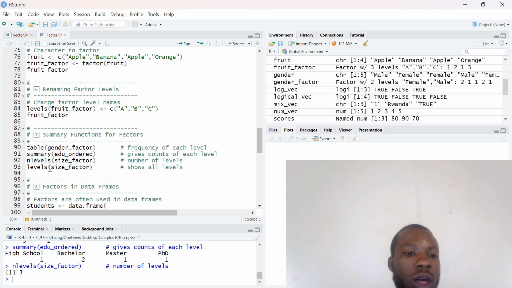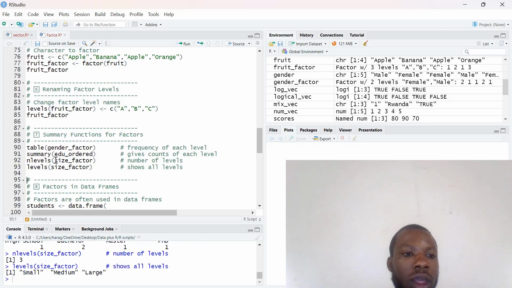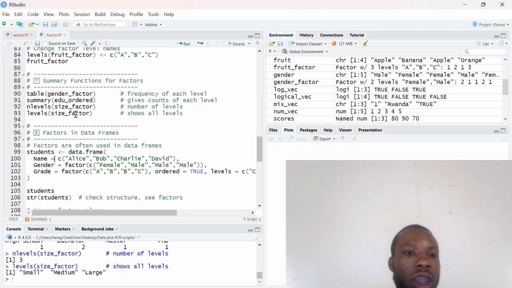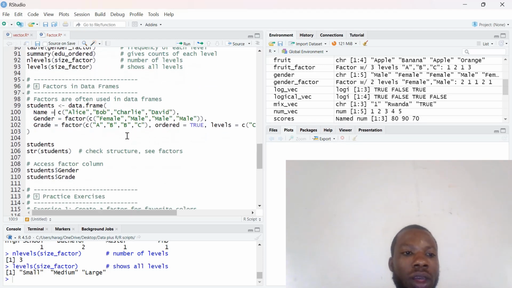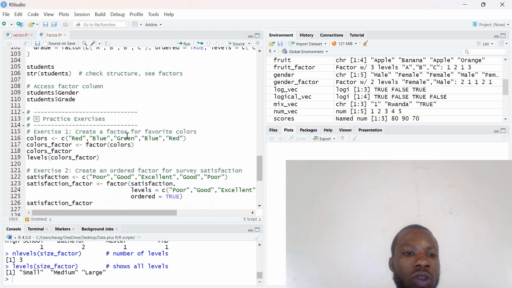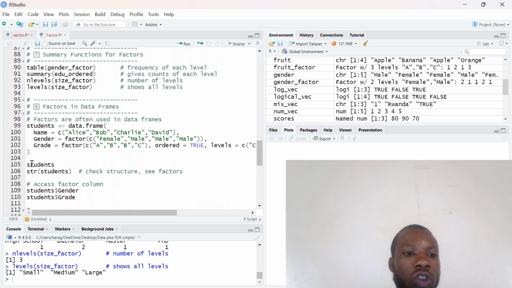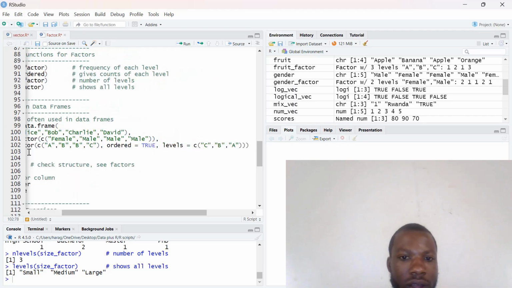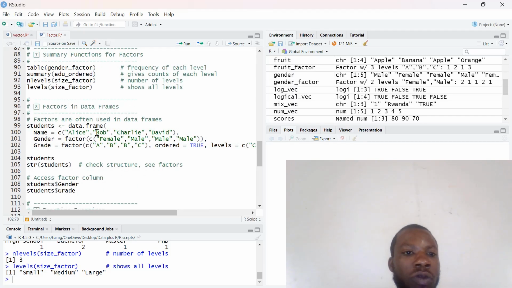And then from here, if we want to see the levels of something, we have to use levels, and then we put the name of the factor variable in the data frame. I'm not going to cover this since we have not yet seen what we call the data frame, so we will see it on the data frame. But the data frame, as we have seen, is like the data set. The data set in real life is also the data frame.